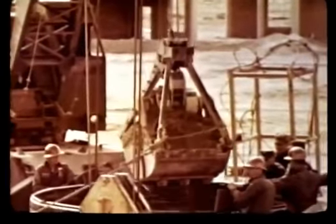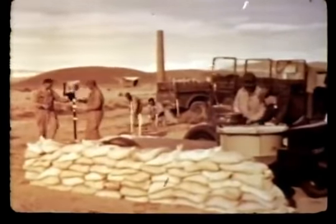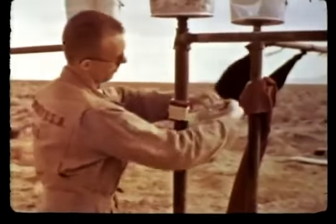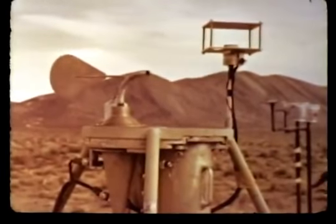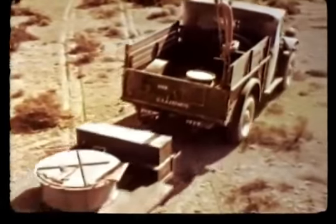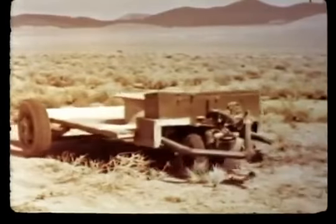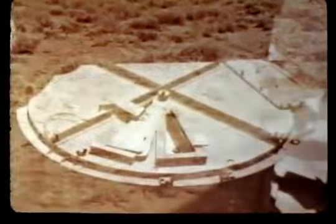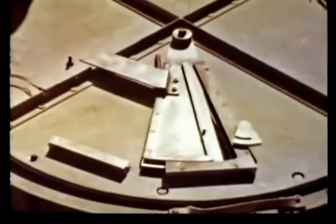Estimates of the time required to hole out such a device were substantially confirmed. Secondary objectives of the underground shot were to obtain additional data on fallout and residual radiation, base surge, ground shock and air blast, and earth shock loading. Studies of radiation on this shot were especially significant because of the immense amounts of soil that would be contaminated and dispersed over the surrounding terrain, both from the base surge and fallout. Collectors and samplers, badges and dosimeters were set out before the burst at locations predetermined by the wind forecast. Those in hot areas were set out on trailers attached to long lengths of cable so they could be hauled out safely.